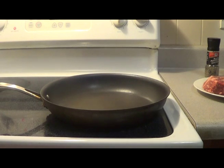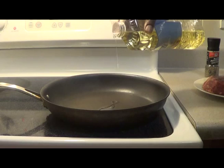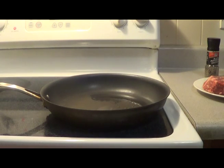Okay, as you can see, our pan's nice and hot there. See a little smoke coming up. We'll just add a little oil. Just a little bit, not too much. Wait a few seconds, let that get hot there.